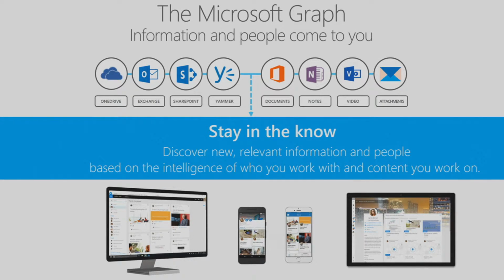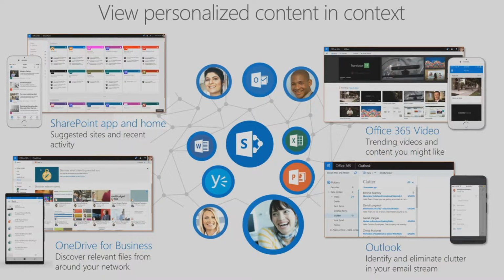Yeah. As a matter of fact, 2.5 years ago or so when we announced Office Graph and Delve, which we had called the codename Oslo, the first experience that really leveraged the graph was Delve. But we see Delve as our innovation canvas, where we try out new concepts, we learn, and as we learn from these experiments and experiences, we try to trickle those learnings and that intelligence into existing applications. I think we announced a few things today and a few months ago on how we're bringing the richness and the intelligence of the graph into existing places. And I think you have a few examples of that.